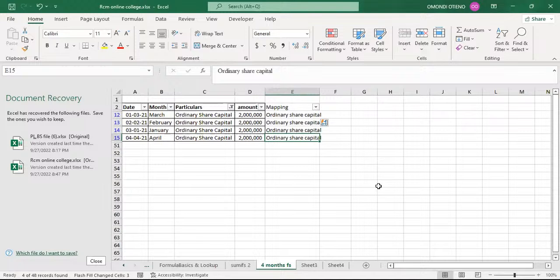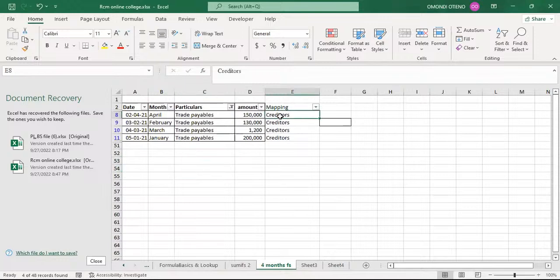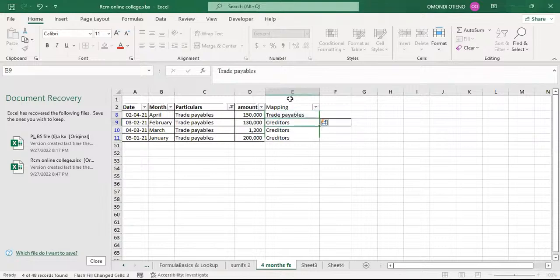Okay, somebody is saying that we should change them to trade payables and trade receivables. Yes, they mean the same thing. Yeah, we are going to do that. So long as you know what it means, we can look for them here. Let's say trade payables. We can change it to have the same name. Changing is very simple. Just do that and you'll see all of them change. So we now know that trade payables can also be creditors. Trade receivables is also debtors. That's what we are interested in.